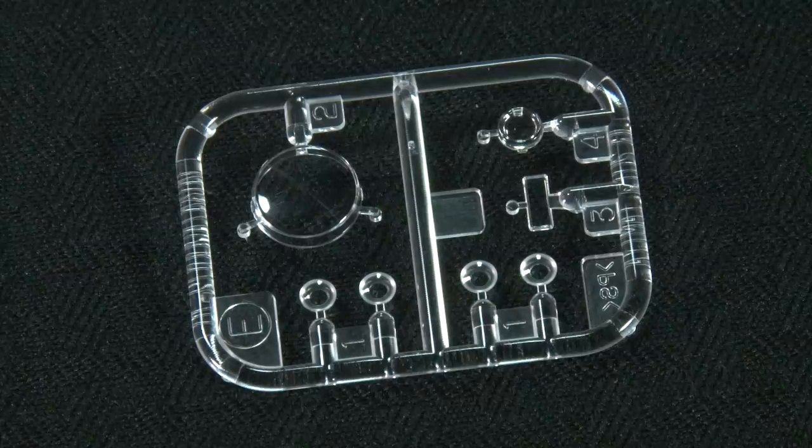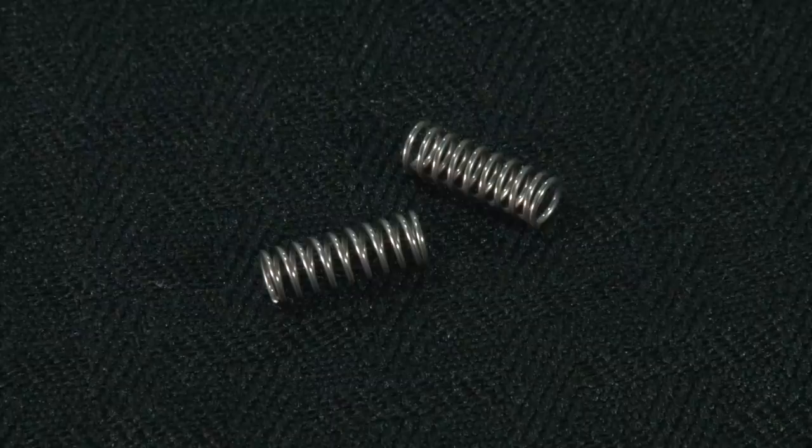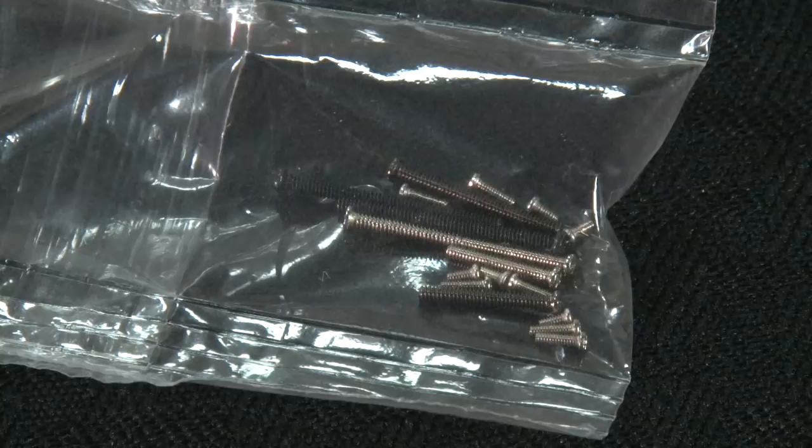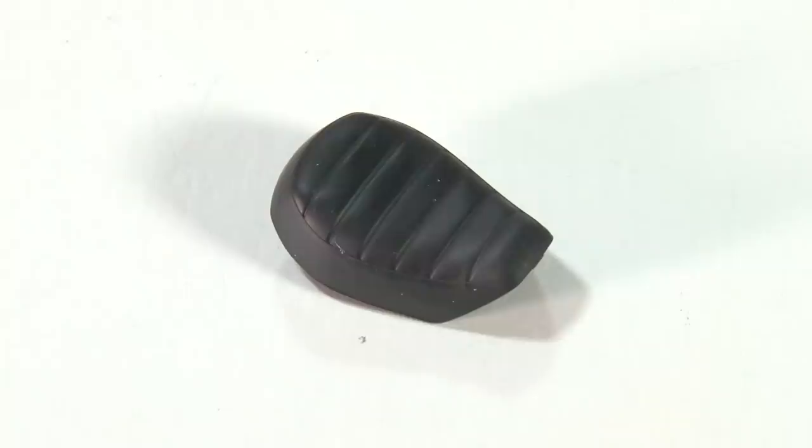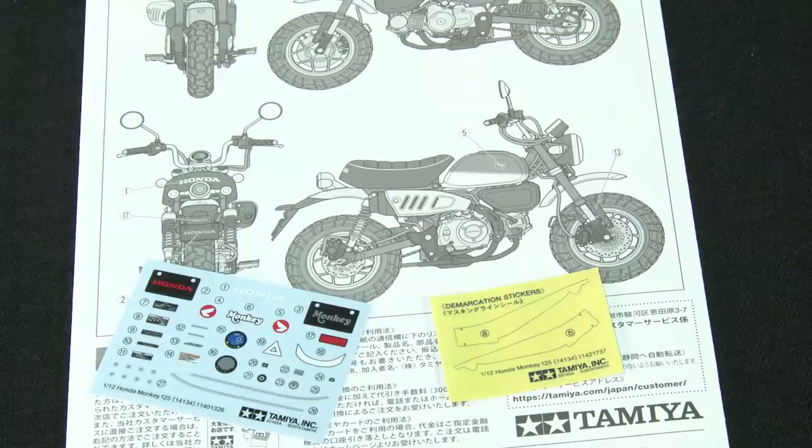Clear lenses cover the various lights, and Tamiya provides springs for the rear suspension, tiny screws to assemble many parts, and vinyl tubing to replicate brake and other lines. The soft rubber tires show sharp tread, and the seat, made from similar material, is a highlight. Decals provide instruments, placards, Honda and Monkey logos, and more details. This kit just looks like a lot of fun.